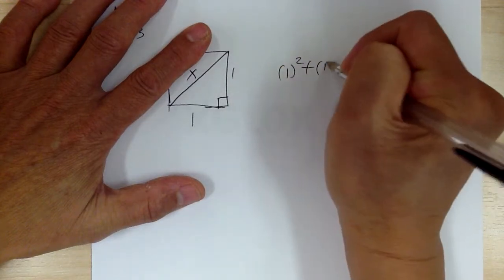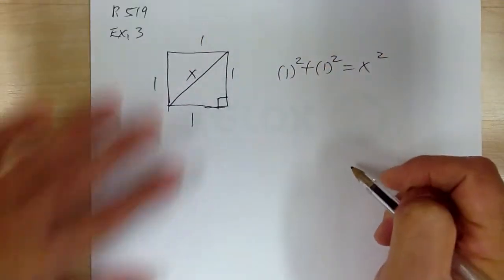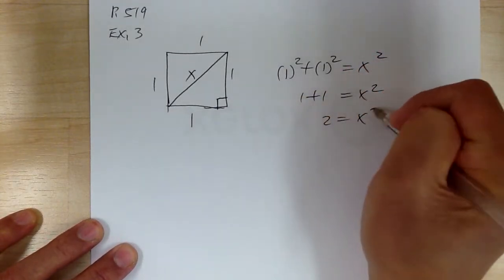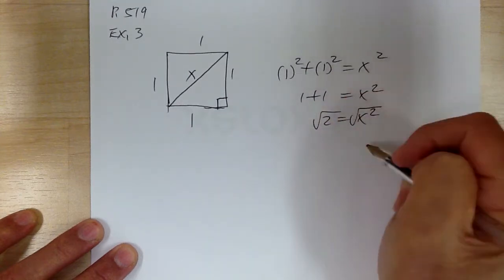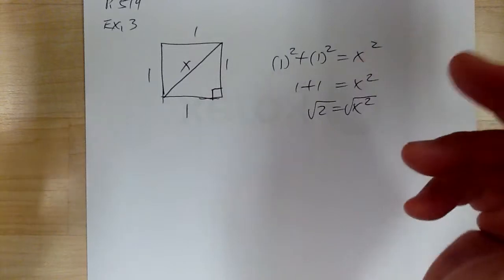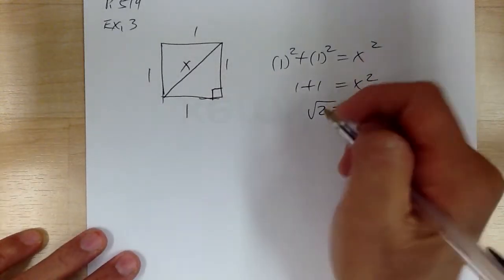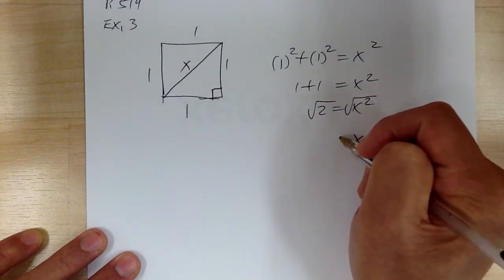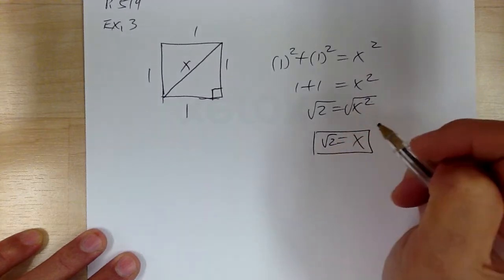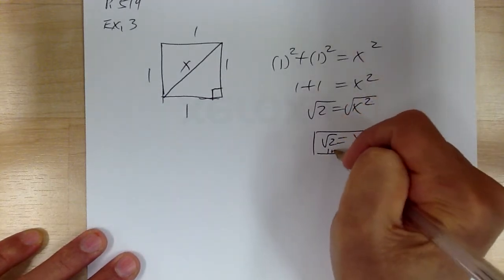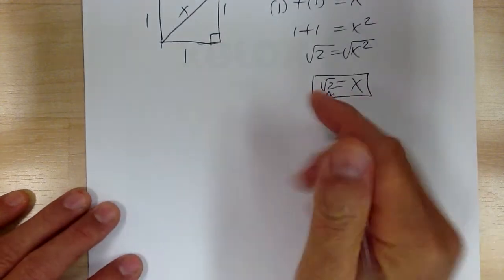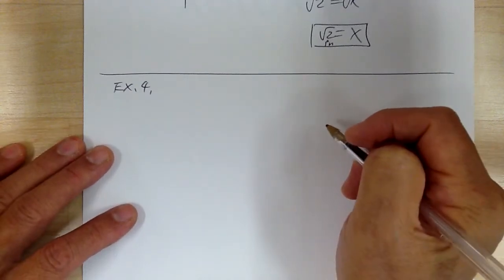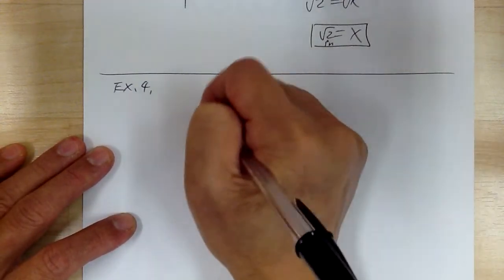So 1 squared plus 1 squared equal to x squared. So you're going to get 1 plus 1 equal to x squared. 2 equal to x squared. Take the square root. Now, since we know it's a real object, we can just forget about the negative. But you have to be careful. Remember, when you take the square root, you're supposed to have plus or minus. So x is going to equal the square root of 2. And the label would be inch. So remember your label. Okay, let's go to example 4. It says use the Pythagorean theorem to find x in a given right triangle.